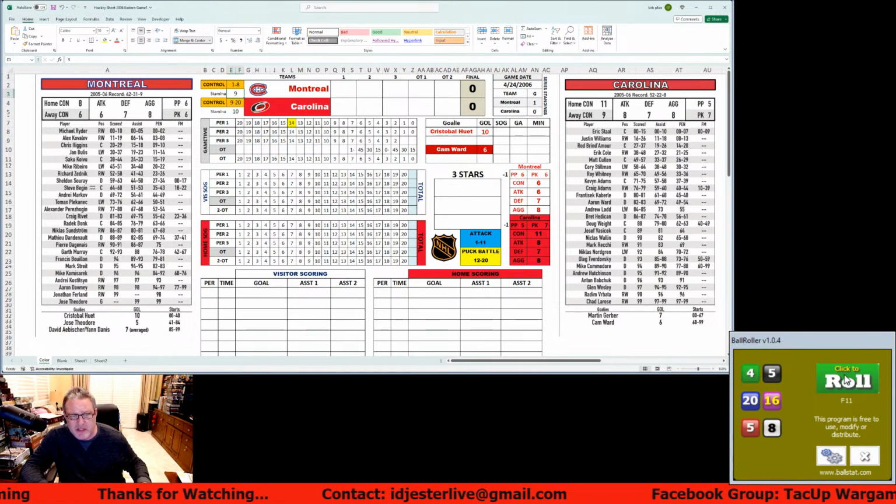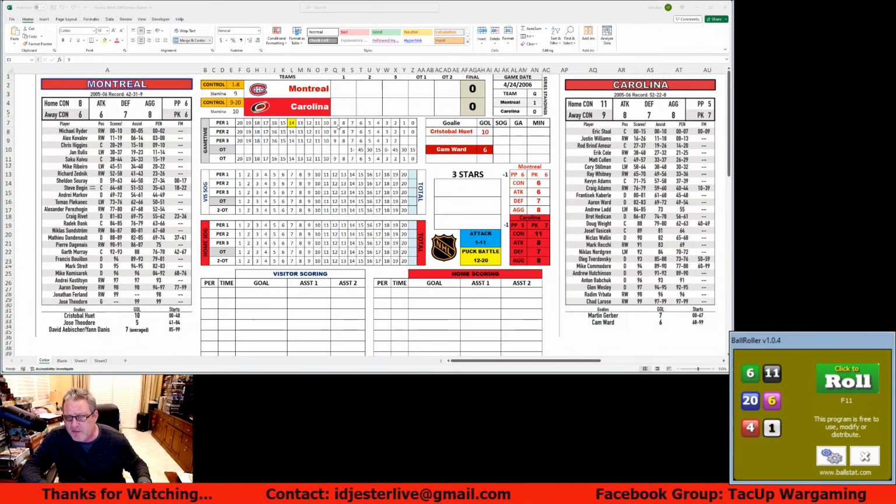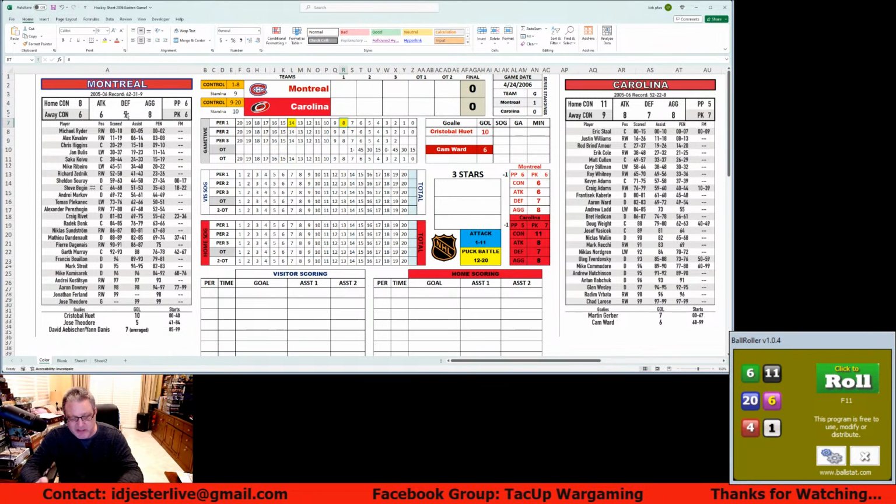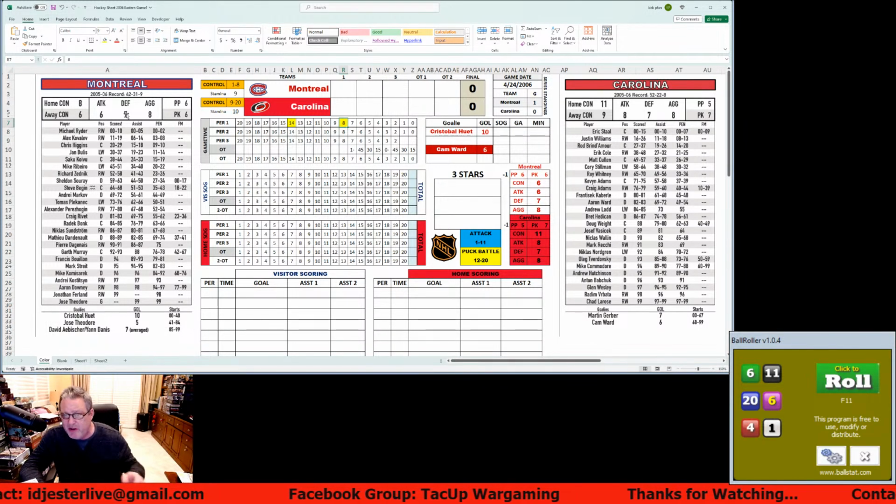So we'll roll the dice again, and we got another 6 minutes off the clock. 1, 2, 3, 4, 5. We're already down to 8 minutes to go in the first period. And it's an 11, which means it's going to be an attack. A 20 on the blue, which means it's going to fall in Carolina's range. And a 6 is within Montreal's defensive range. So we are going to the defensive column, and we're going to look at 41. 41 says, good check and open eye disrupts the flow of the play and no shot on goal.